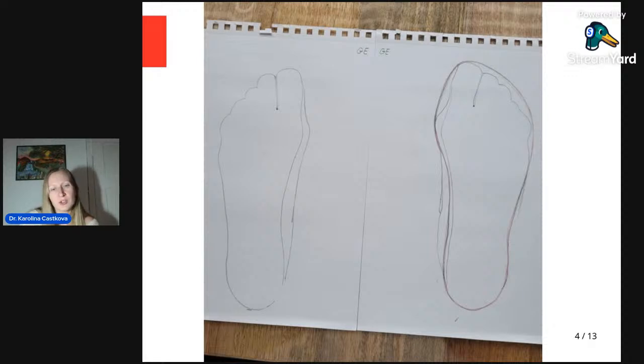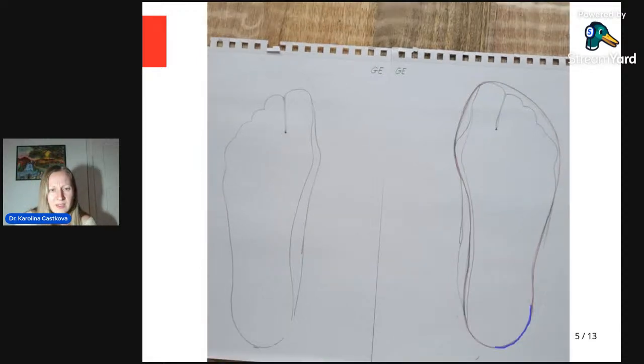If you want to be really sure that your toes have enough space, you can shape the toe box a little bit differently. I'm not sure if you see my cursor, but I hope you can see it. So you make it just a little bit wider here in the inner area. And then you are sure that even in a few years, your shoes will fit you, but be ready for the fact that you will have quite a lot of extra space here next to the big toe. So this is what I would change just slightly. I would just round the heel area a bit, and I think it's very well done, this one too.